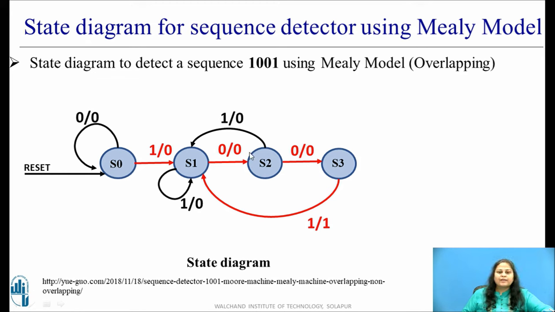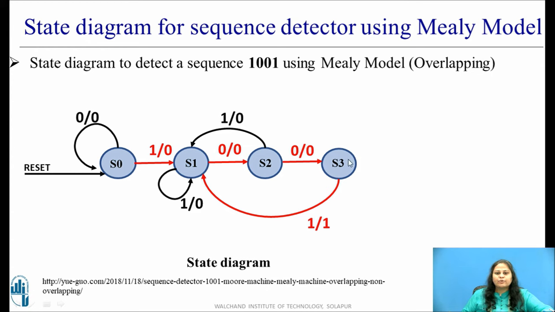So in S2, if input 1 is received, it moves to state S1, where this 1 acts as the first bit of the sequence. Now assume 1 is received in S0, then 0 is received in S1, then again 0 is received in S2 — the received bits are 1, 0, 0 and it comes to state S3. In this state, if 1 is received, it moves back to state S1, a complete sequence is detected, and the output is made 1. What if in state S3 a 0 is received? It means the received bits are 1, 0, 0, 0 — again there is a break in the sequence.